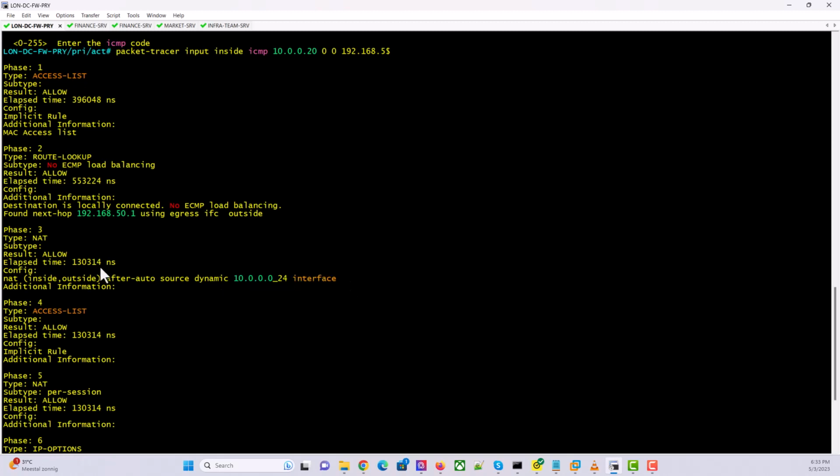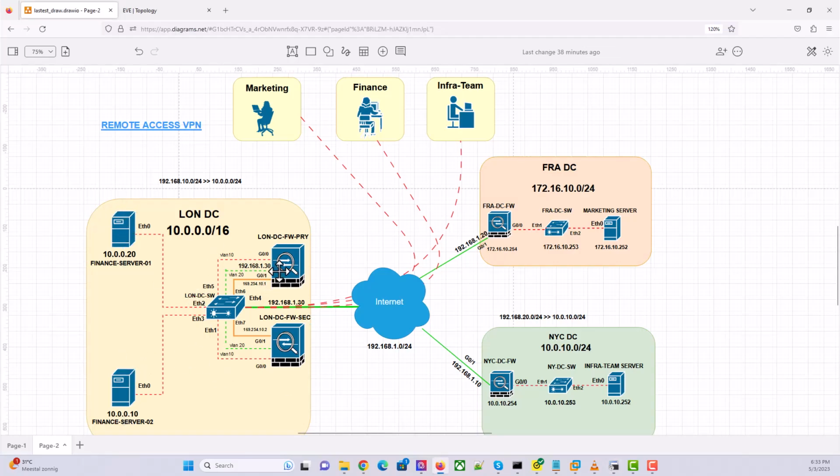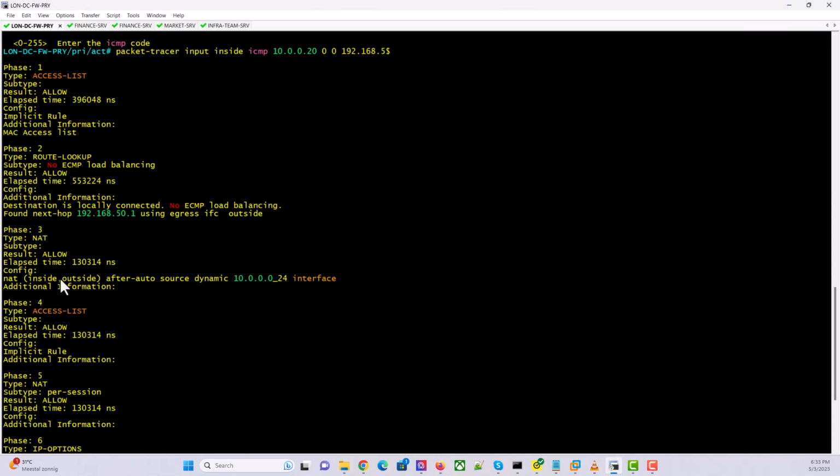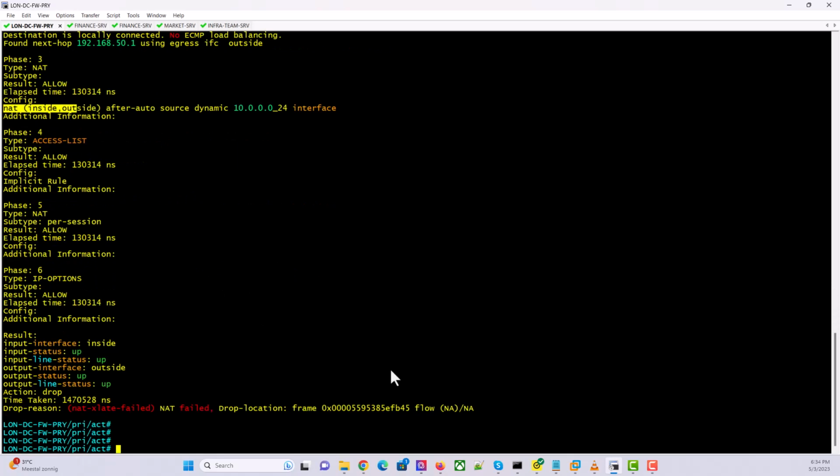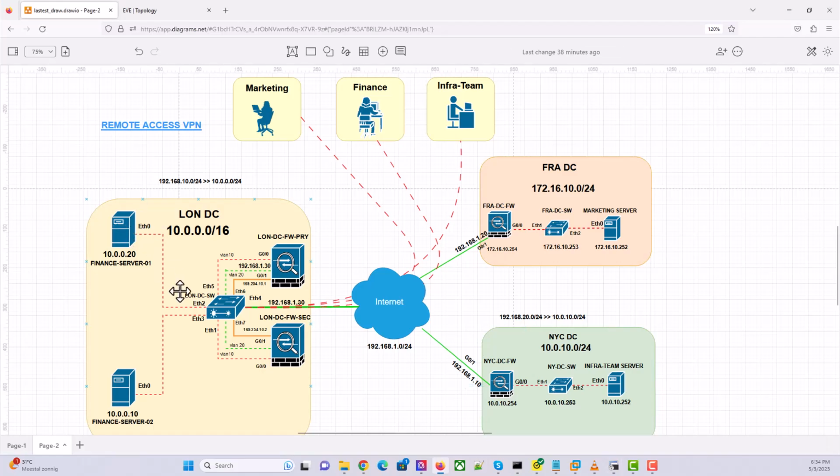So what that means is, in this topology, anything that hits the ASA gets NATed to the public IP, which is 192.168.1.30, right? And that is just like a port address translation, right? So that is the problem we're having here. So we don't want it to NAT, right? Do we want it to NAT? Of course not, because traffic that comes from this server and is going to this user doesn't need to be NATed to the public interface, right? We don't need to NAT.